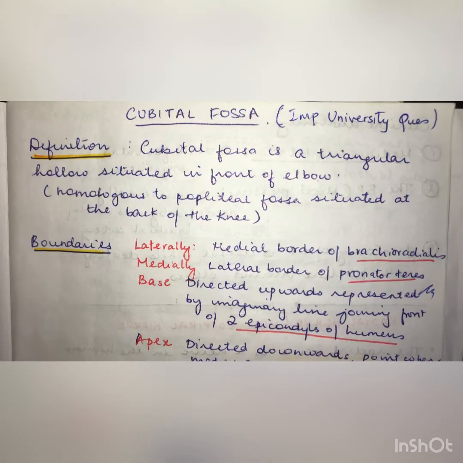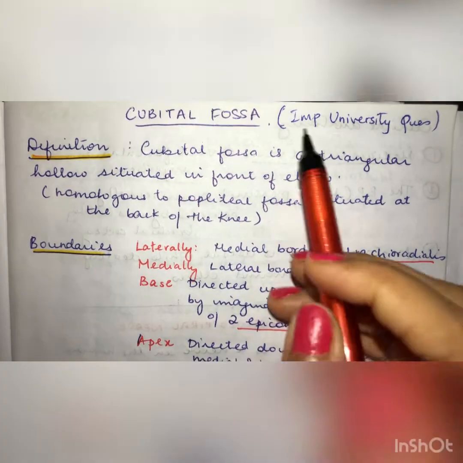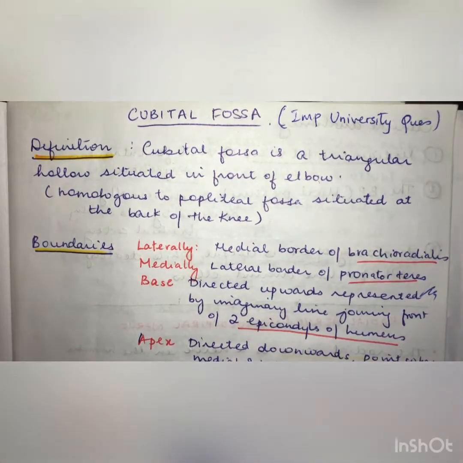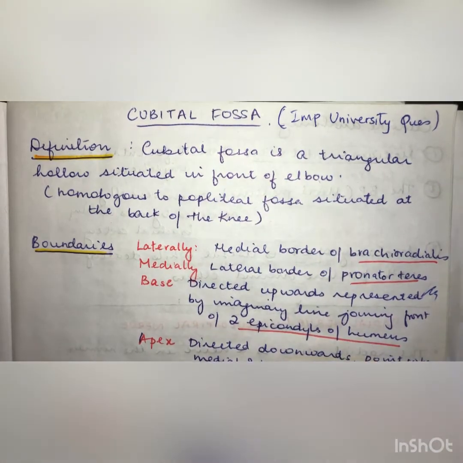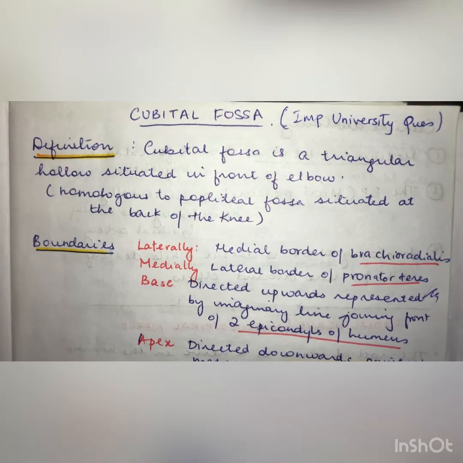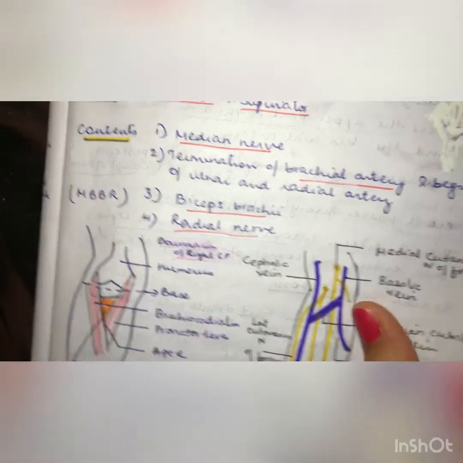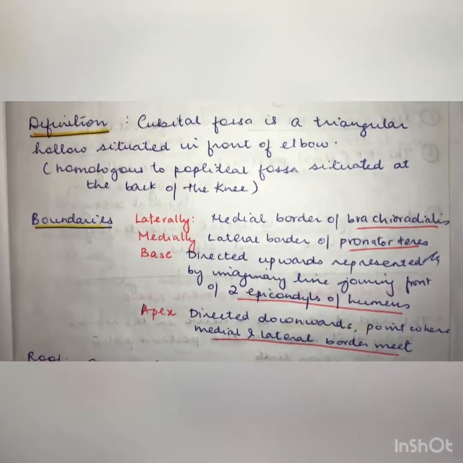Hello everyone. In today's video, we'll be studying the cubital fossa, which is an important university question and is asked many a time. So in this video, I'll be covering all the points of the cubital fossa in a nutshell. That includes the definition, boundaries, roof, floor, contents, clinical aspect, and two diagrams. So this is the answer which you'll be expected to write for the exams.